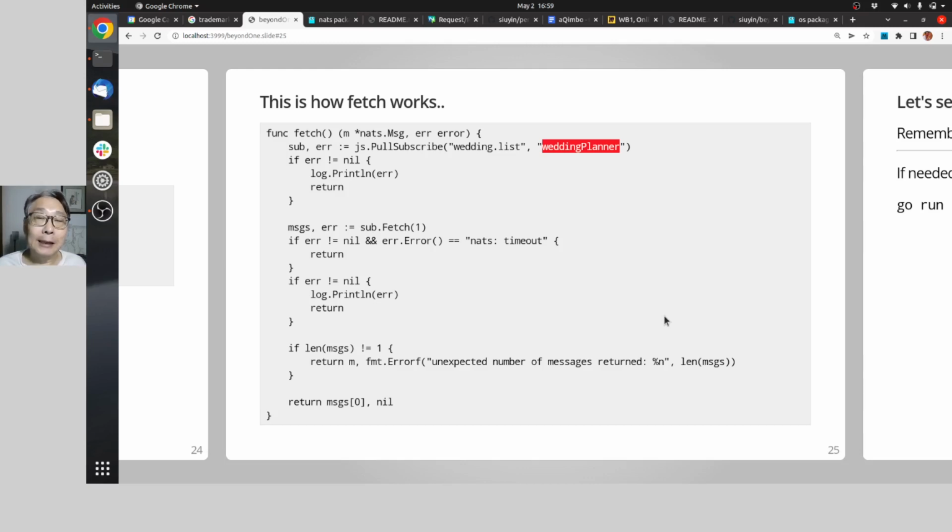It's the client ID. So in this case, the client ID is wedding planner. And for performance reasons, we can fetch a batch of messages. In this case, I only decided to fetch 1, but for high performance, you can fetch 10, 100 or 1,000 messages in one go.